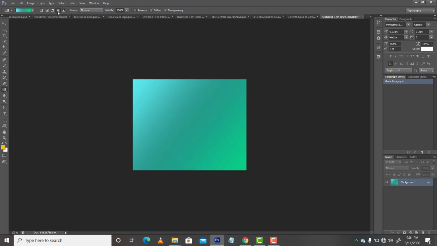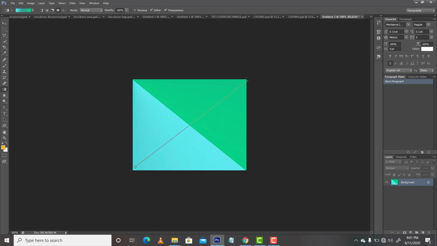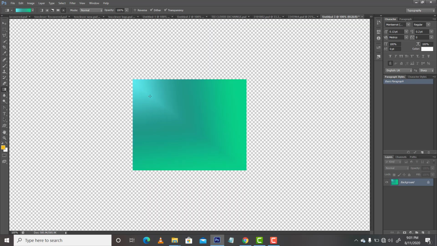And at the same time, you can decide to give it another dimension. Select this. On selecting this, you can draw it here. As you can see, can you see? At the same time, you can make it come here. So based on the kind of gradient you give, can you see it's some kind of cutting gradient? So can you see angle gradient, reflected gradient? So on selecting the reflected gradient, you see that the design will be different. On selecting this diamond, you see the design will be different from the previous one. Can you see the diamond coming like a ray of light? Yeah. So anything of your choice. So that is that about that.